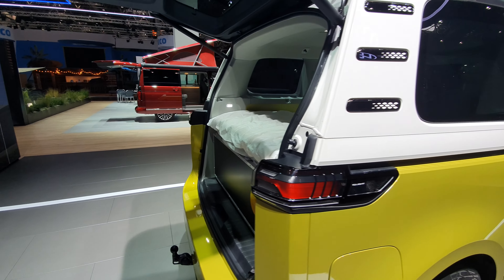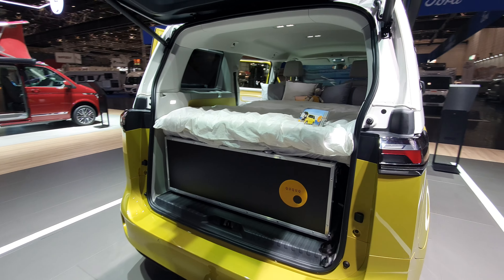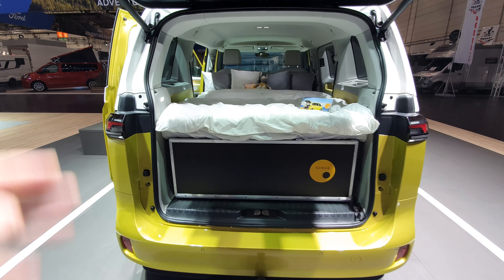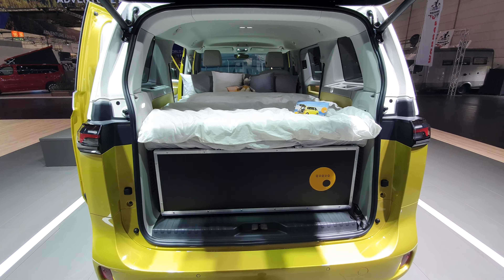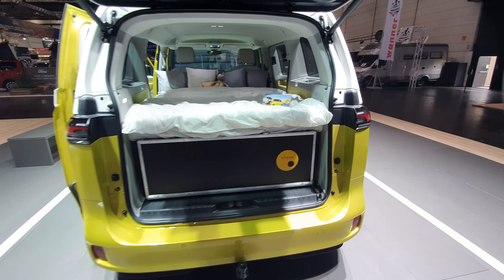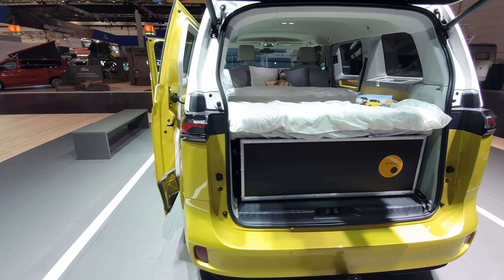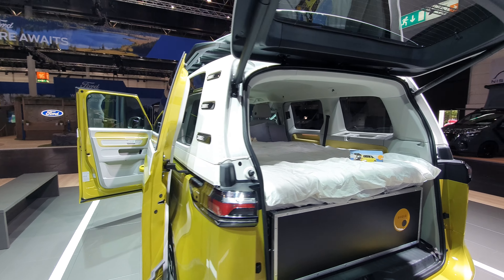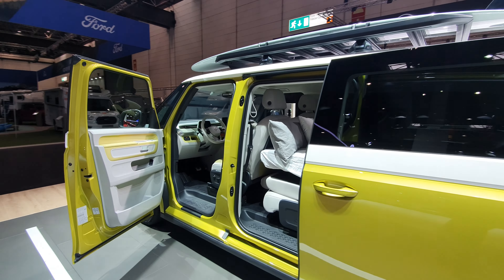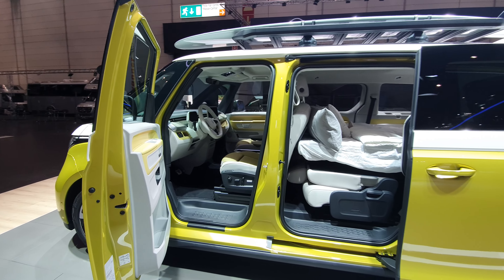At the back we've got the bed, and we've got a QQQ system — one of these camping boxes that opens up. You've got heat, cooking facilities, a fridge, a bit of storage, and your water. Not a lot. No toilet, but at least you can sleep in it in the back. It is essentially an electric car you can sleep in.